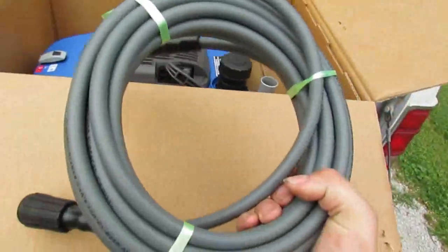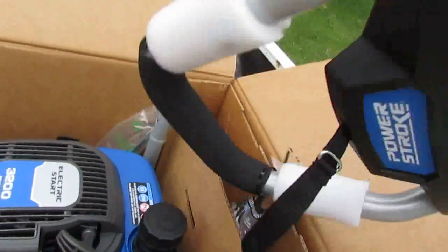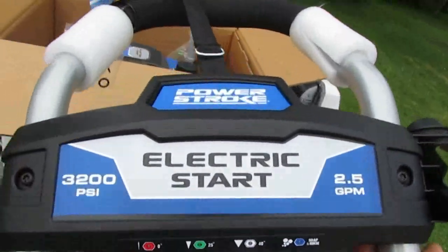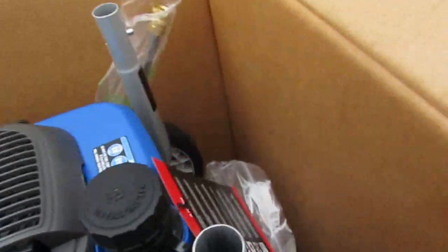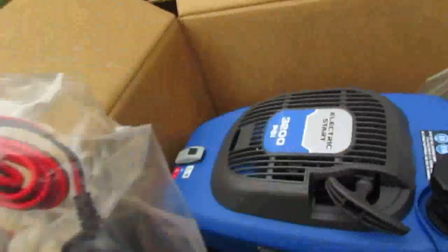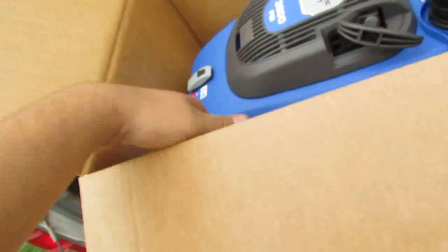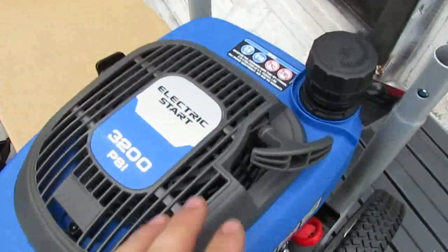Let's see here. Pressure hose. There's the top half of the handle. Got a little bit of packing foam on it. Let's see here, what else we got? That comes out. Oil, very good. The manual. And a charging cable for the battery. Handle is underneath the engine. I'm gonna put this down for a second and pull the engine out. Okay, and here we have the engine out.